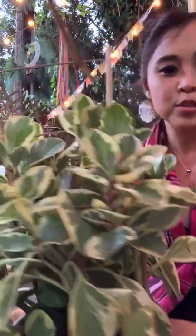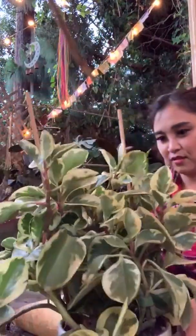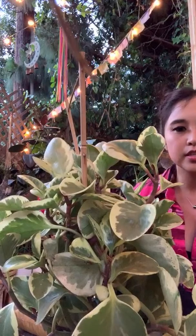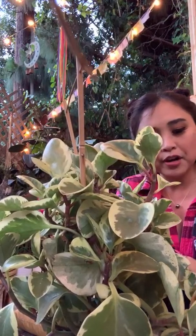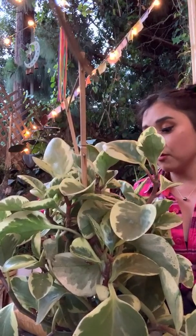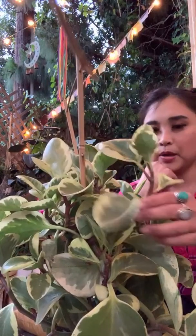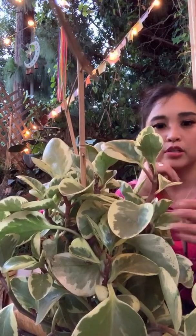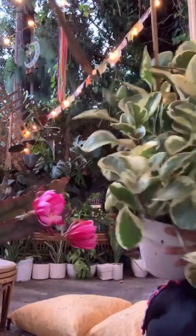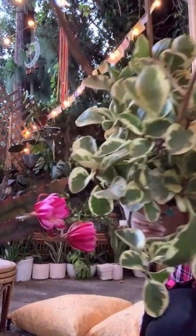So here's one of my most prized peperomia obtusifolia variegata. Super cool plant, and these baby rubber plants are very easy. I rarely see this variegation. I do have a few marbled variegated ones of the peperomia obtusifolia in my greenhouse, doing really good. But here, I'll bring it up so you can see just how full and lush. Here it is. Look at how beautiful this plant is.